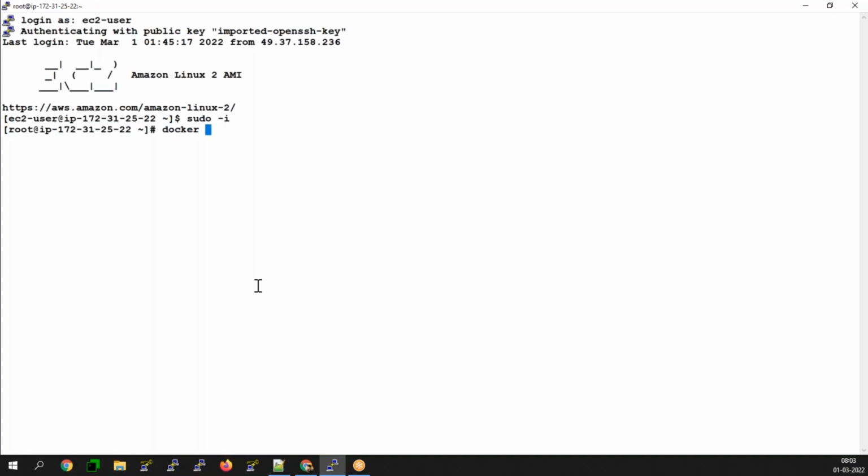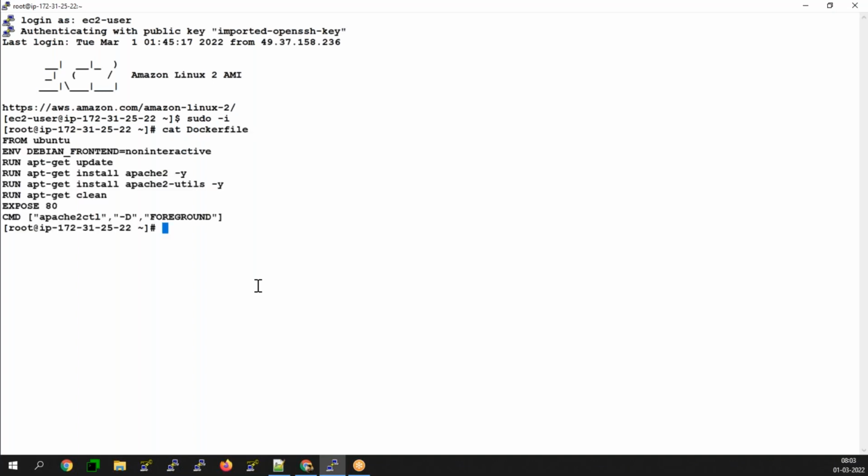So here you have a Docker file which is going to create a simple Apache web server.